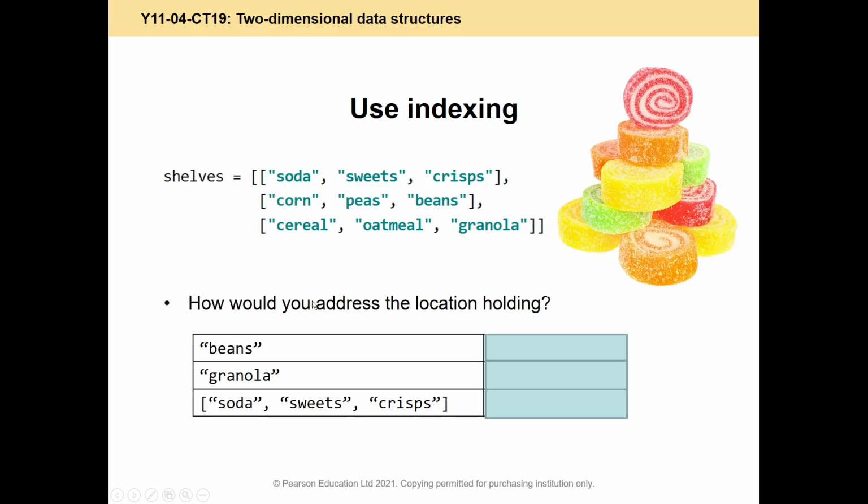We want to be able to index a two-dimensional data structure. So if we want to try and find beans here, we need two indexing expressions because we need to know which row to go down and then which column to move across. Fab. So there we go. Yeah, well done. And then this whole row here, you would get, just because it's the first row here, using an indexing expression of 0.